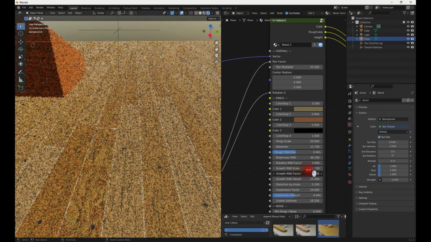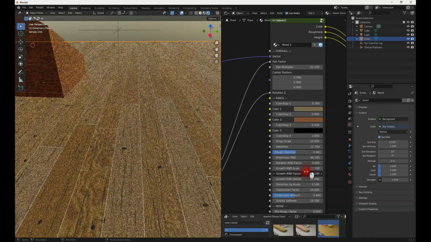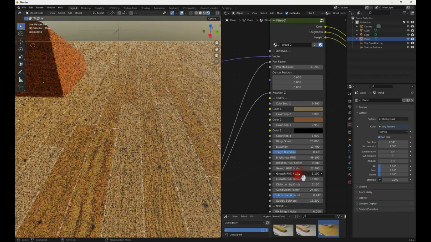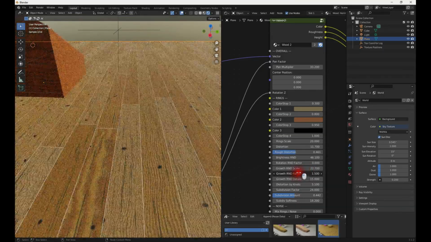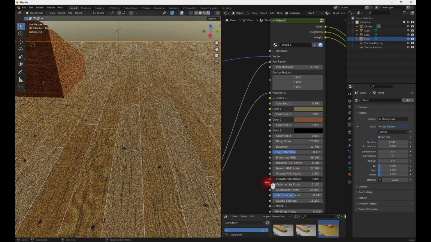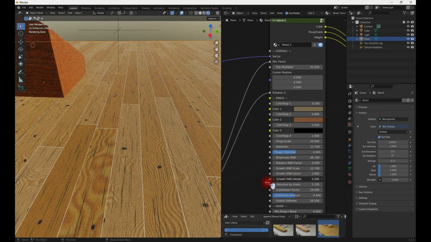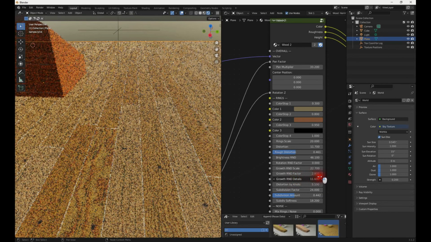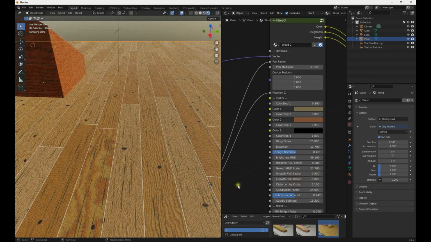Turn it up and you see the rings are getting more and more distorted. You can change the details if you say that your waves are too random. If you want to have it more synthetic, then you can turn the details down. I'm not a big fan of it, so I crank it up to the max and it stays there.